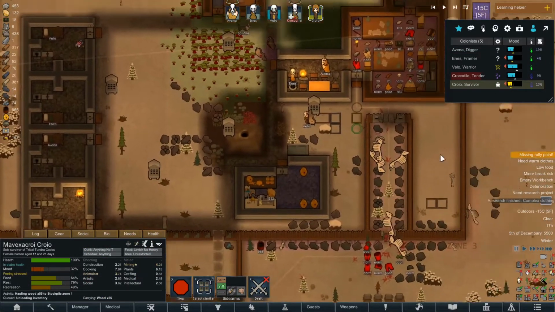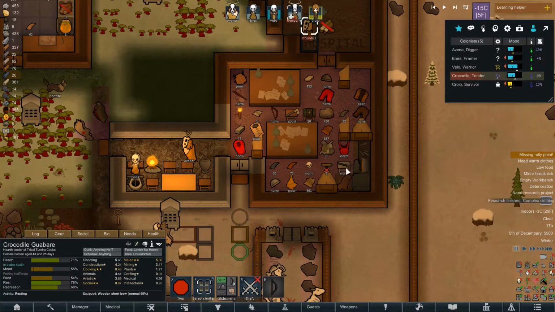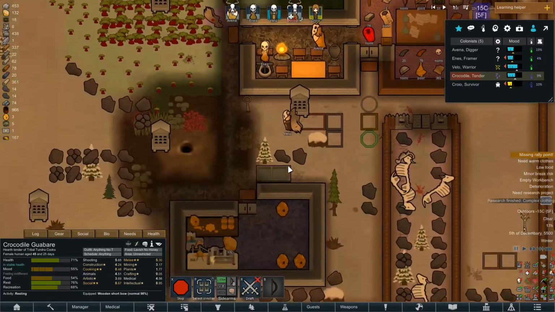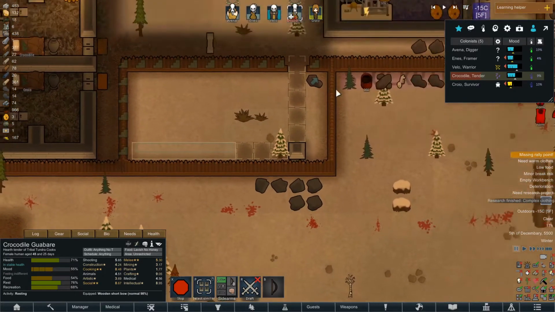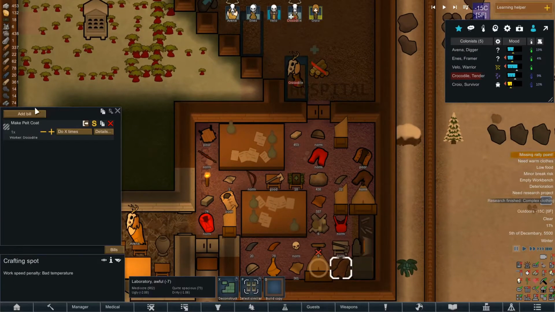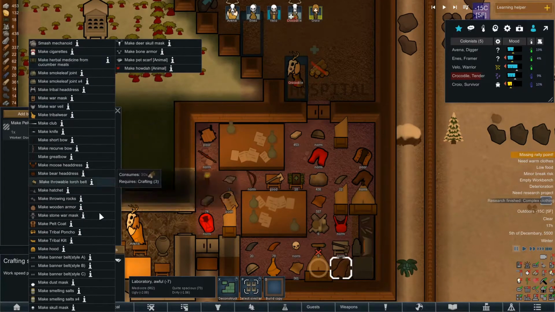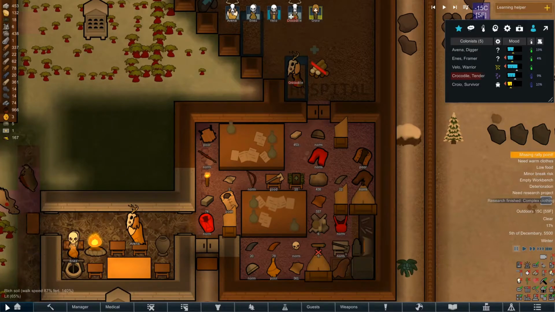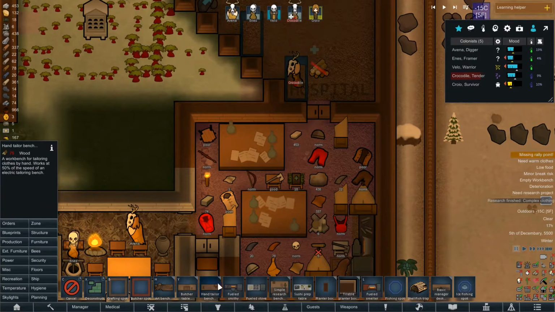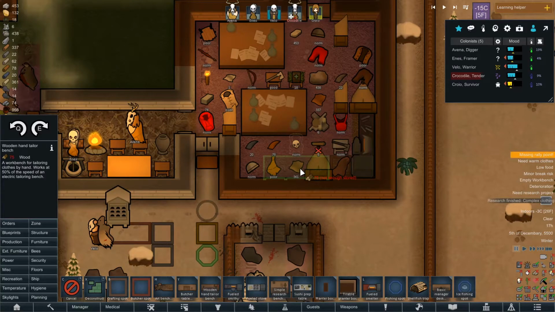And our research of complex clothing is finished. Congratulations, Avina, who finished off that last bit whilst Crocodile was in the horrible-looking infirmary. The other infirmary is slowly coming along. But congratulations, we will now be able to make... I guess we'd already been able to make. I think that's been glitched, unfortunately, and I didn't realize it. We'll see if the production table... There's a hand tailor bench, so we'll have to check that out. And see what we can produce from that. It's probably the same stuff, though.